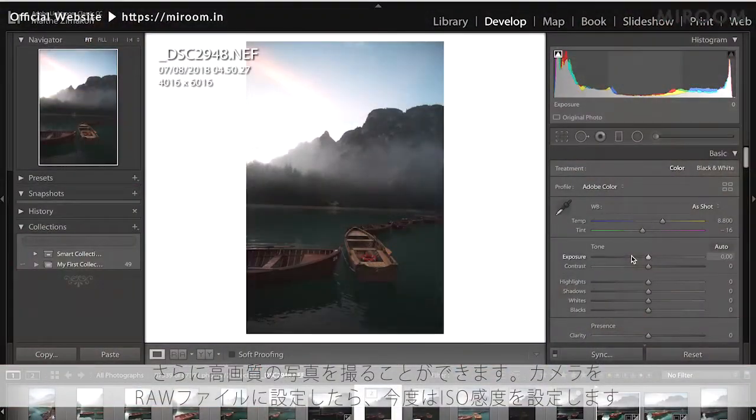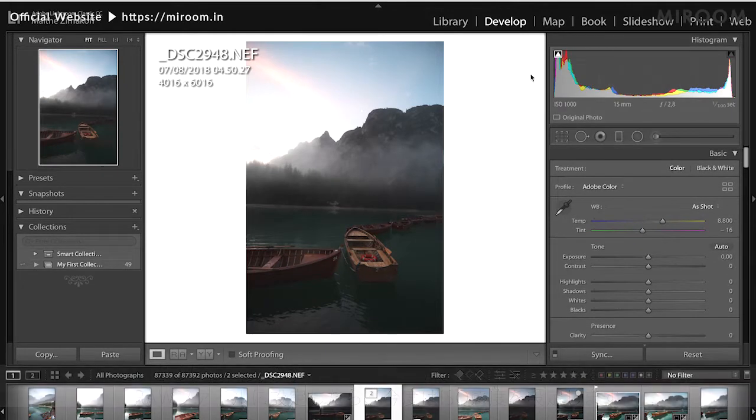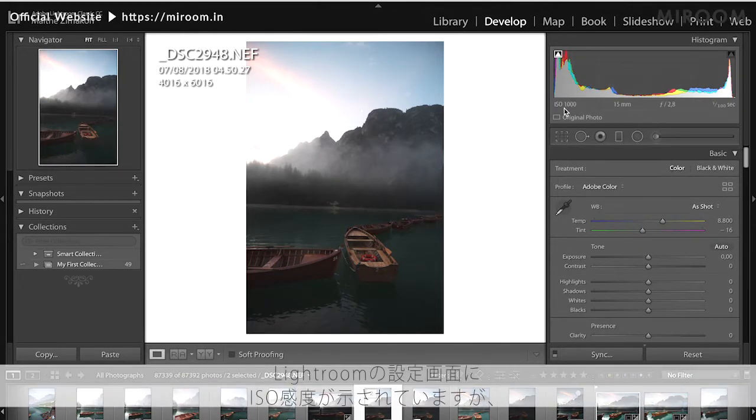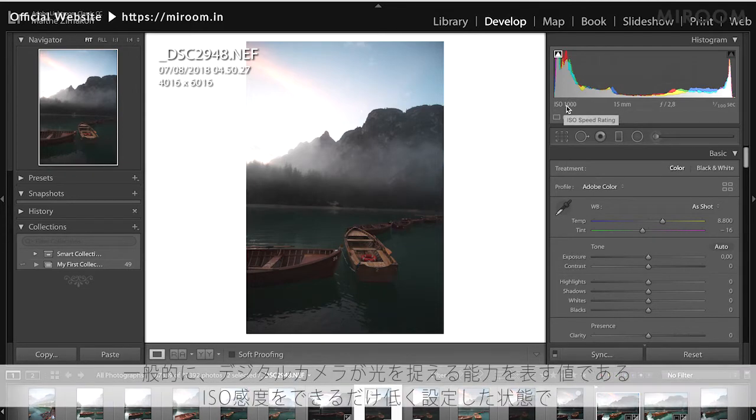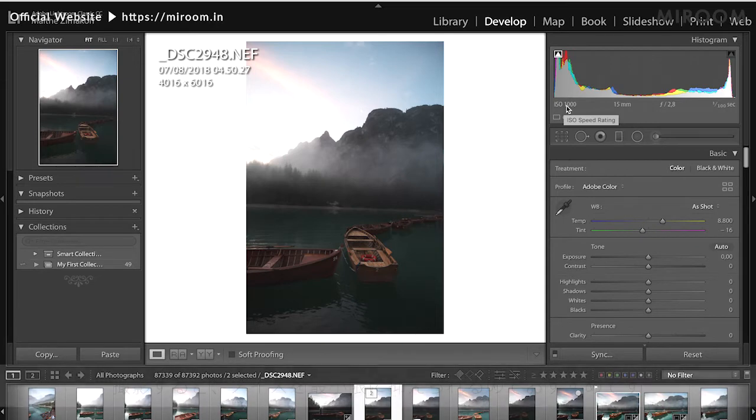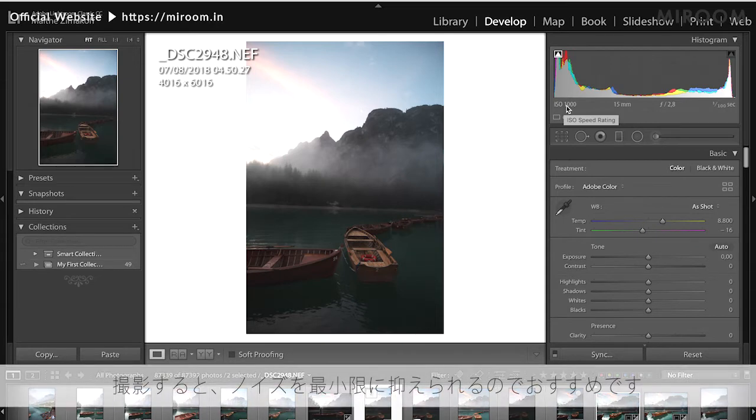When we have our camera set to RAW, another thing is, in Lightroom here we can see the settings of the photo. In general, you want to make sure you're shooting at a low ISO, which is like the digitally enhanced light in the photo. We want the ISO to be as low as possible, because then you will get the least amount of noise in your photo.